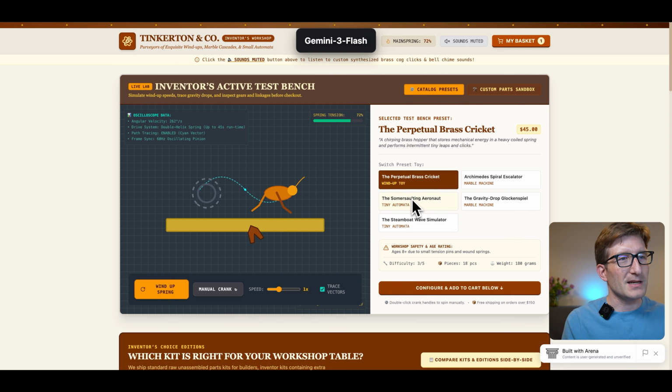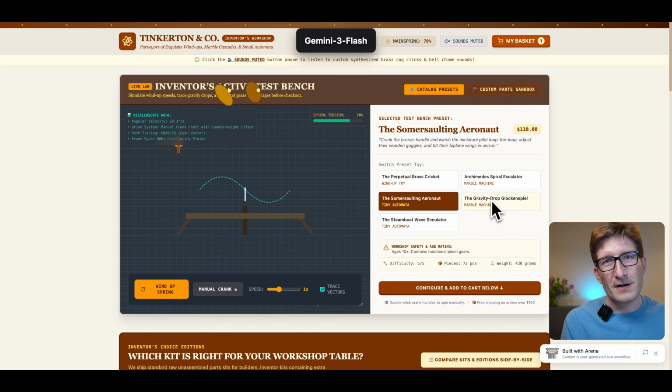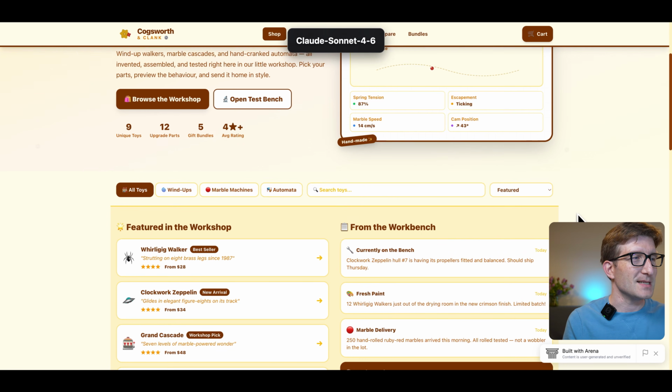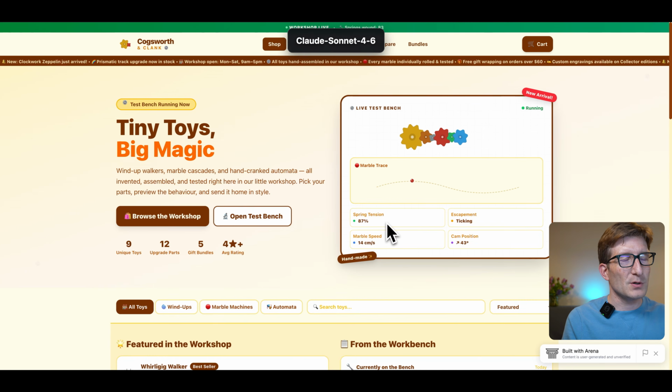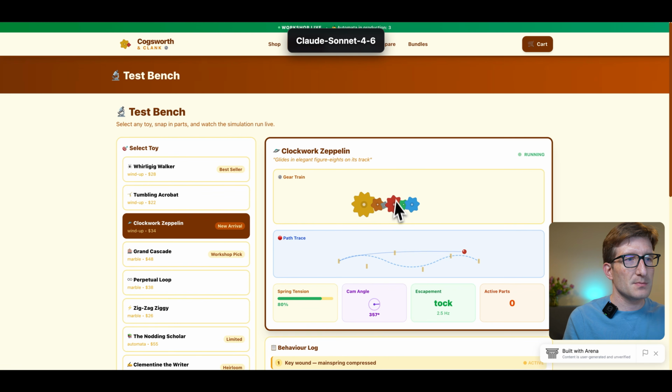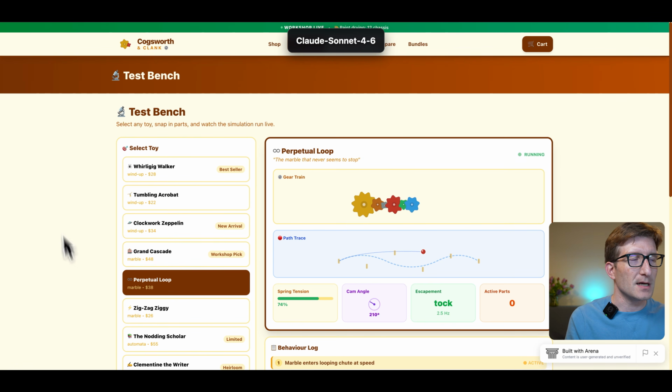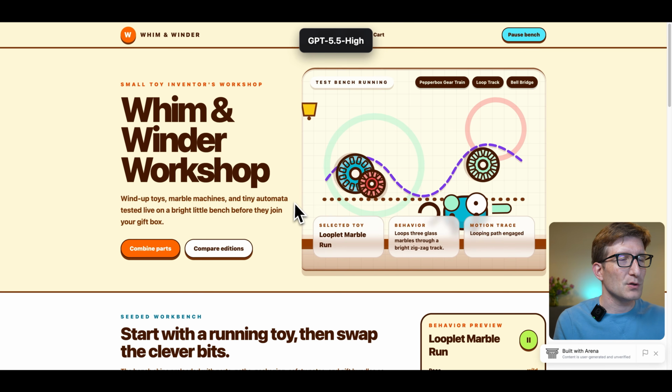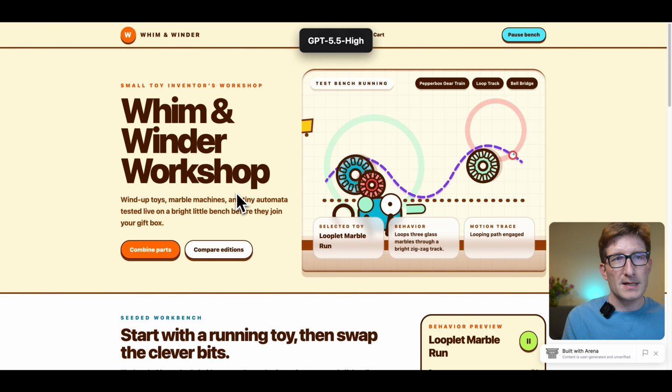This is 3 Flash. I mean, improvement on 3 Flash to be fair, but not amazing. And this is Sonnet 4.6, pretty good model, not the best, but I would say this is better, right? Feels cleaner. A lot of kind of annoying colors and so on, but pretty clean.